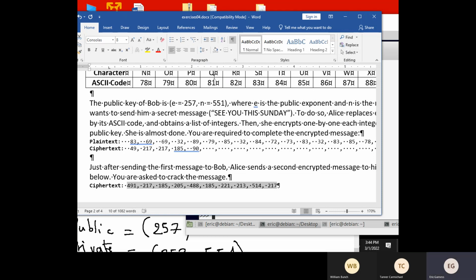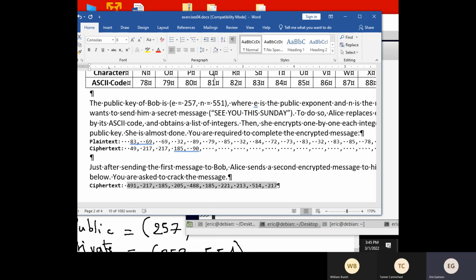To encrypt "I will be on time," you have to use what? Which key? Huh? Which key? The public key of Alice.